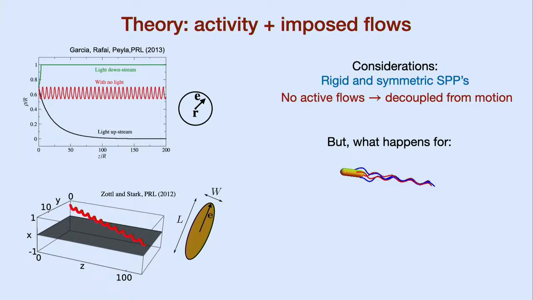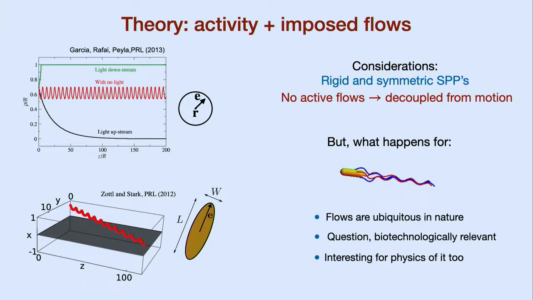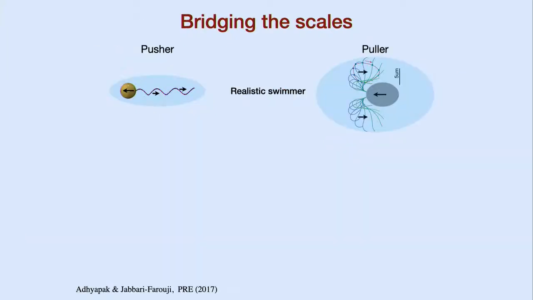Okay. So now let us look at the other example that came from our simulation. Here the cell body is rigid, but it has a flexible flagella, and for this type you can already see that the head is different from the tail. Also, the flow that is created by the cell body might affect the dynamics of the flagella and vice versa. So we are asking what happens in this case. It turns out that to address that, you need to incorporate the hydrodynamics in a little bit more detail. So we have to go beyond this first step that I talked about.